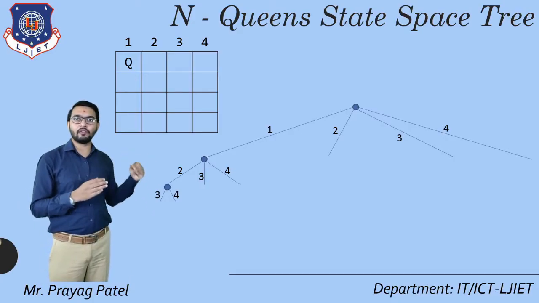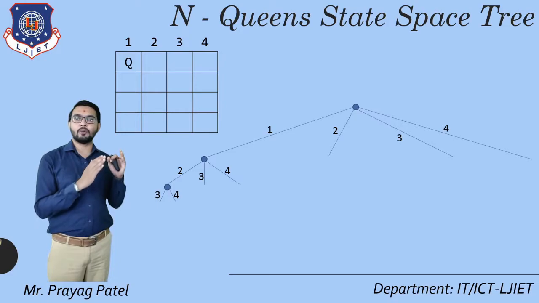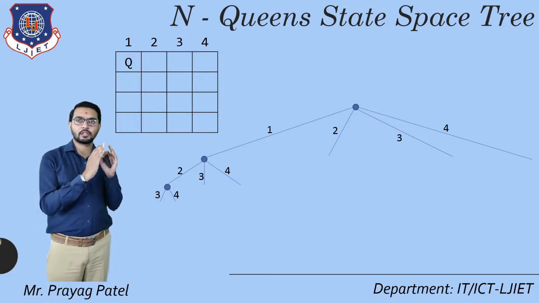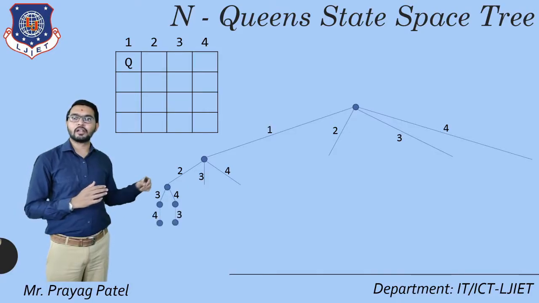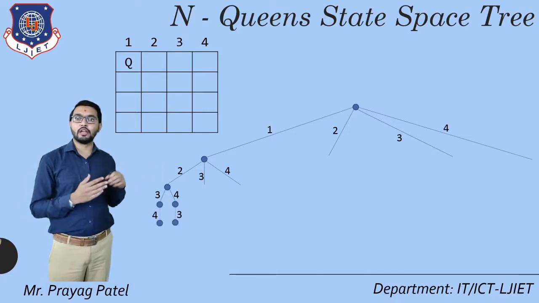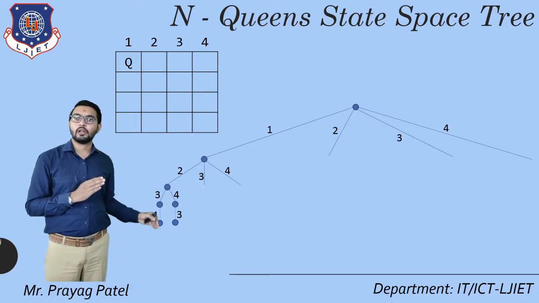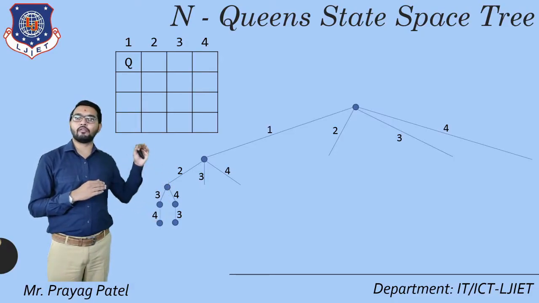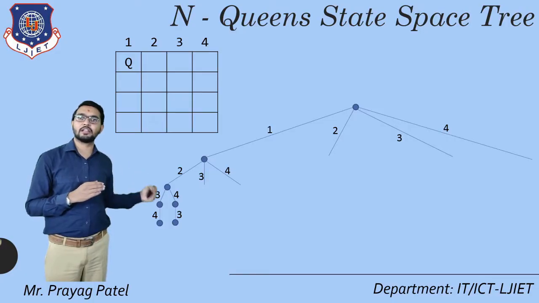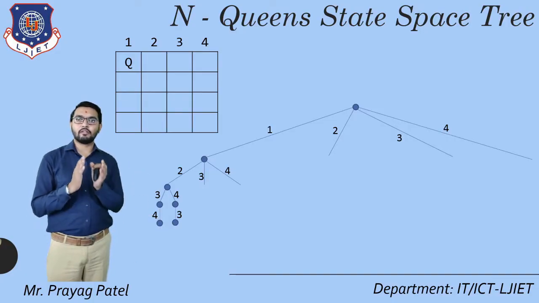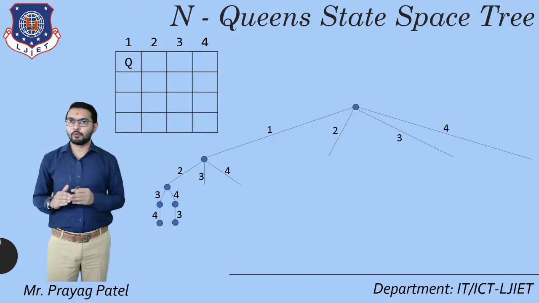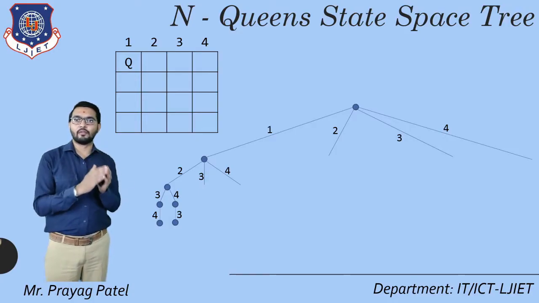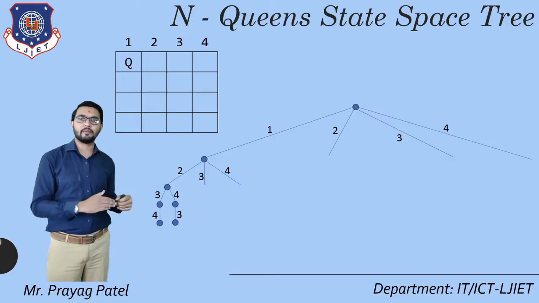So if we put the queen in the third position of the third row, means third row and third column, then for the next row, consider row number 4. In row number 4, only one possible solution is in column number 4. If in the previous case we put 1, 2, 4, then consider the last as 3. So here one solution is column 1, column 2, column 3, column 4. Another solution is column 1, 2, 4 and 3.